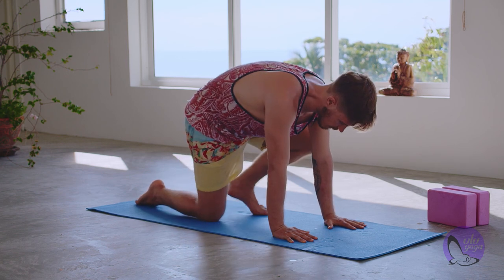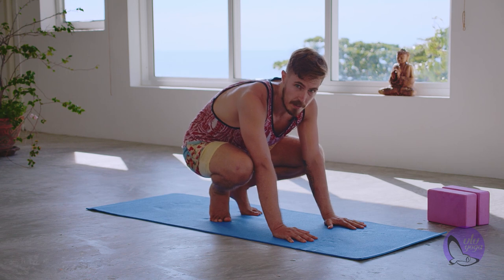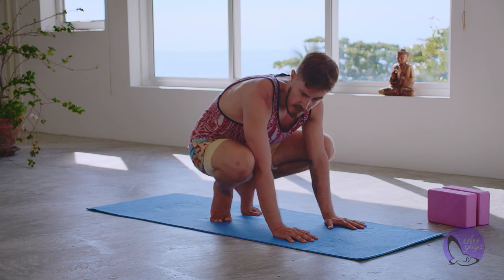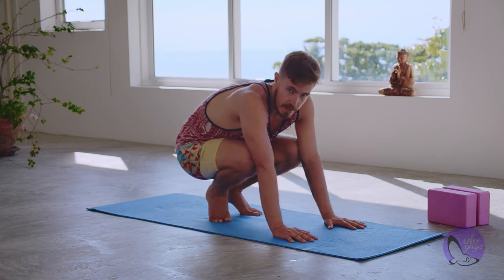What I'm going to do first is I'm going to come up onto my toes. From here, we're going to have two variations that I'm going to show you, okay? I'm going to show you variation one where you bring your knees on the outside of your elbows and use this squeeze to keep you in. And variation two where you bring your knees on the inside.